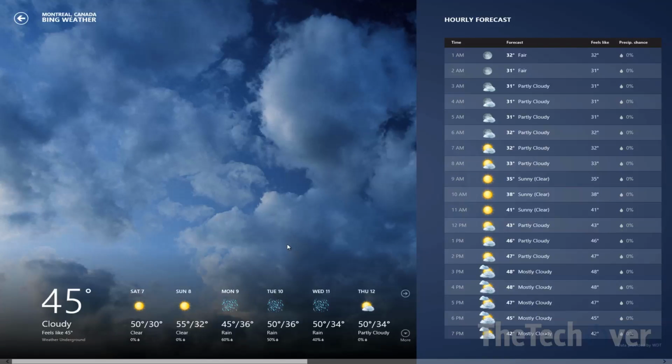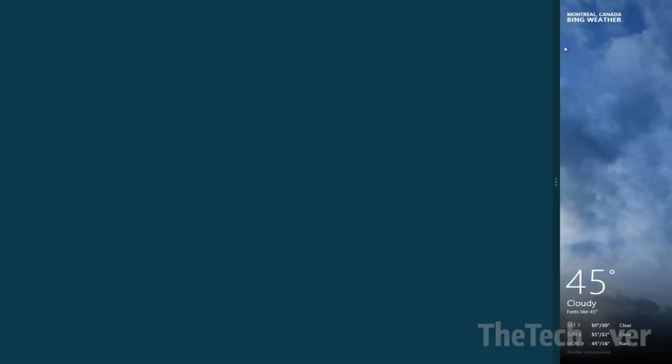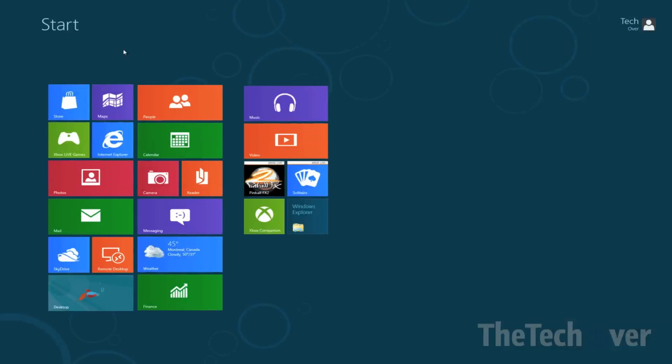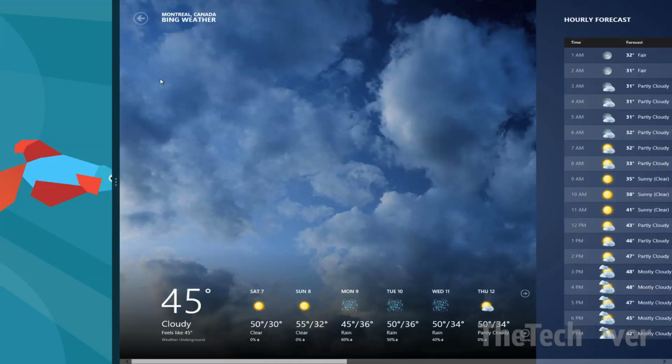But it's just, again, it's clear that it was designed for a touch interface. Another feature of Windows 8 is that, similar to Windows 7, where you could snap your applications to take 50% of the screen each, you can do the same thing with your apps from Windows 8. The only difference is that instead of being 50-50, they're going to be 75-25, and you can switch between the two. Let's take us back to the Start menu.